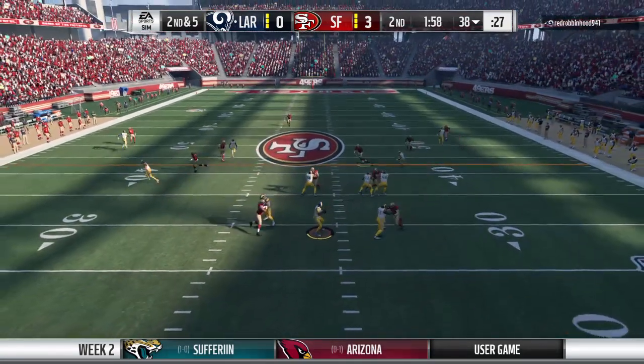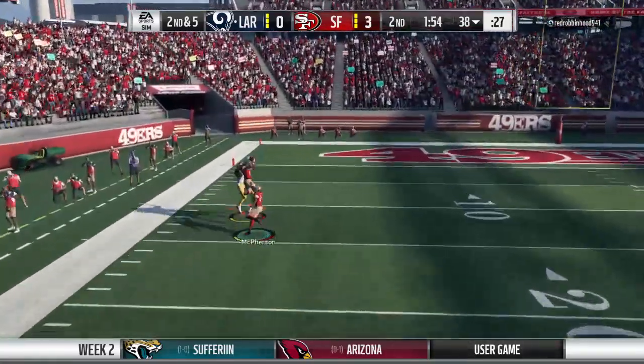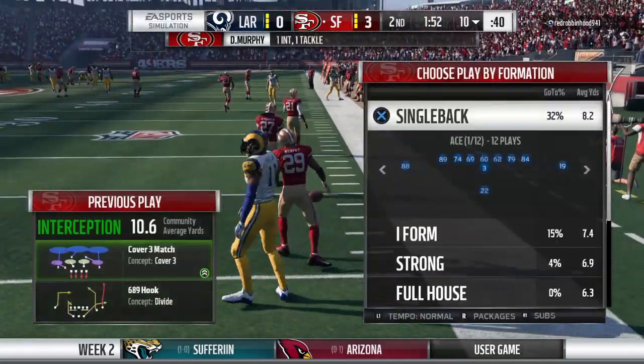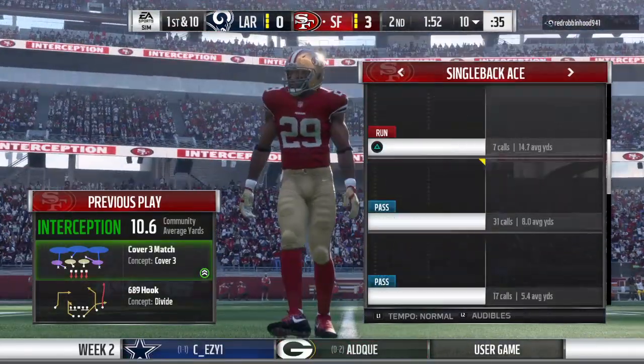To throw on second down, Ferguson. He's going to loft one deep left side here, into a double team, and it's intercepted. Picked off down at the 10. And a big turnover there as his guys will get the football back.